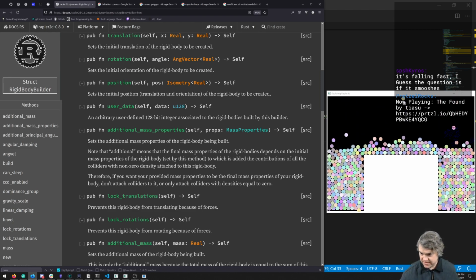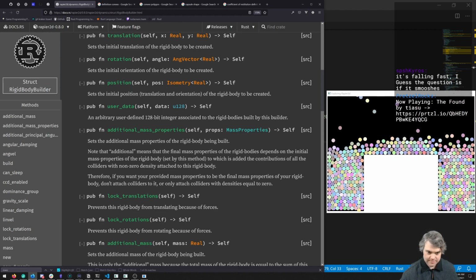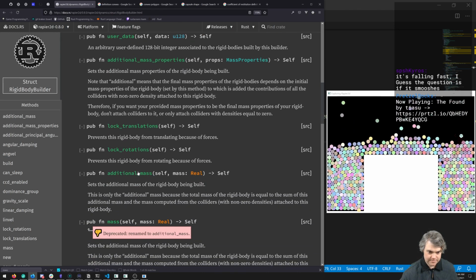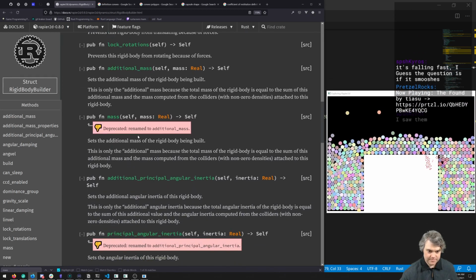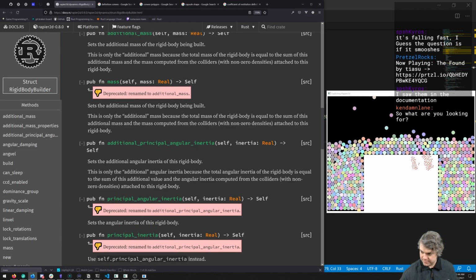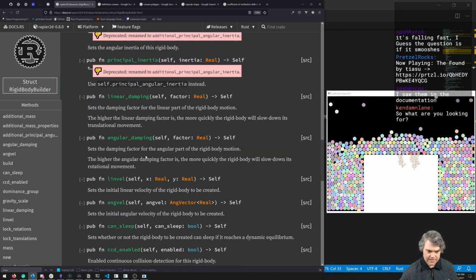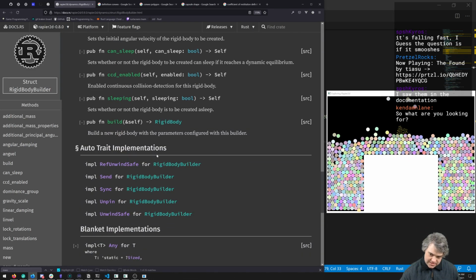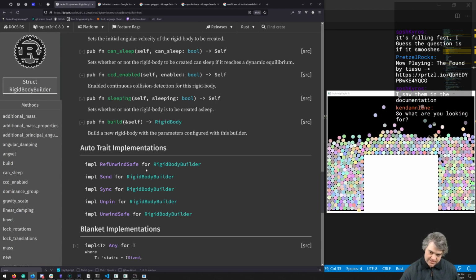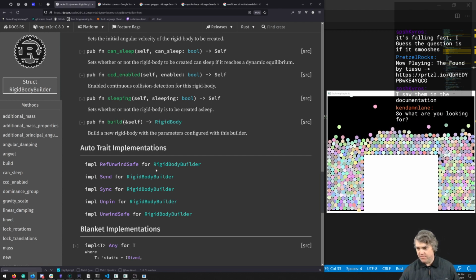It's smooshing. I see the smooshing. How do I make it fall fast, but not crush each other? I'm also okay with not having that be a thing.